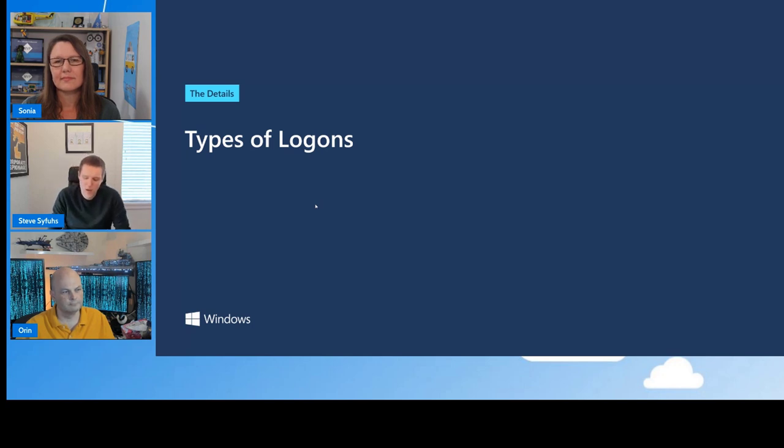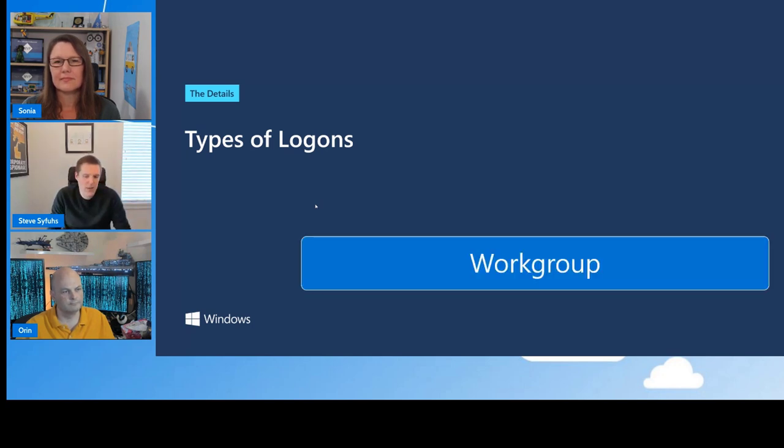What is that something? So back in the old days, and, you know, we're talking back in the early Windows days of the early 90s, late 80s, there was no concept of the domain. There was no concept of the cloud or the internet. And machines didn't talk to one another. So when you logged in, you were just doing this locally. There was no central location to authenticate yourself. And we referred to that as the workgroup. And that is, when you type in your password, it's the local machine validating your password, and full stop, that's all it's doing.